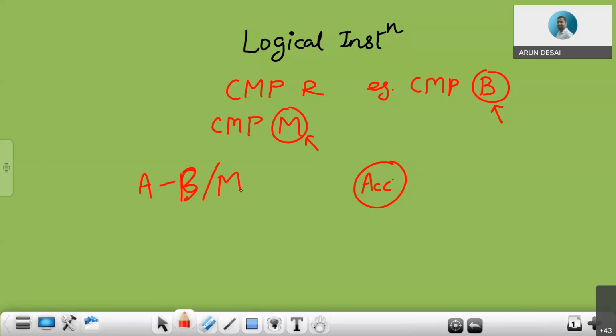But the next operation, storing the result into the accumulator, is not performed in the case of comparison.